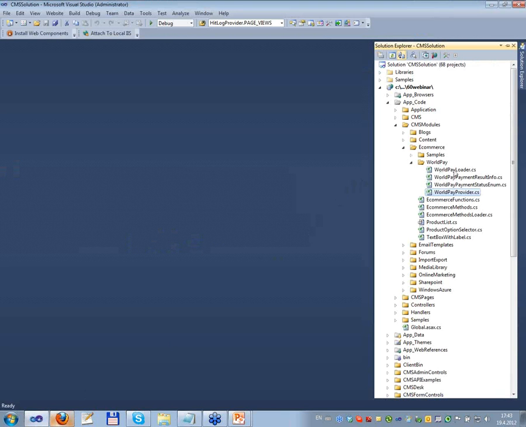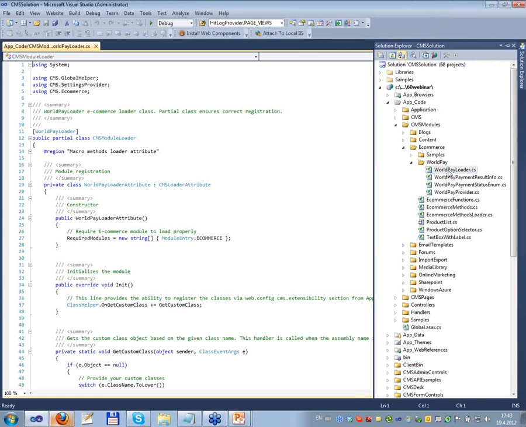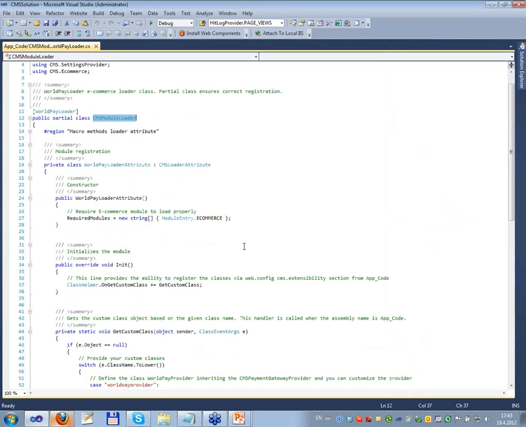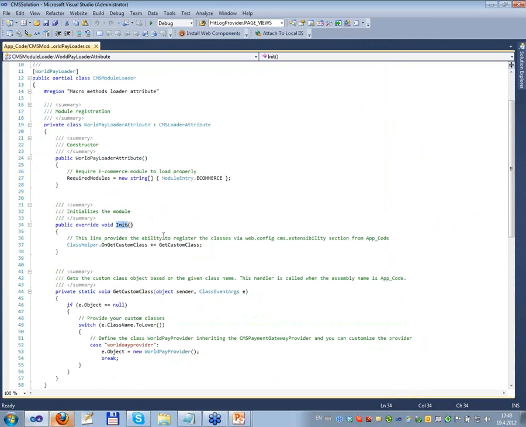What I'm doing in the code is that I'm having a loader. So my loader class is using the CMS module loader partial class, where within the init method I'm hooking up custom code to class helper and onGet custom class.